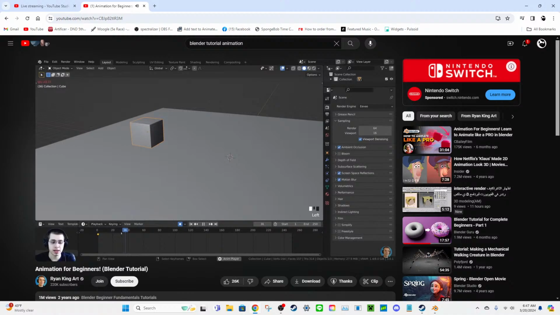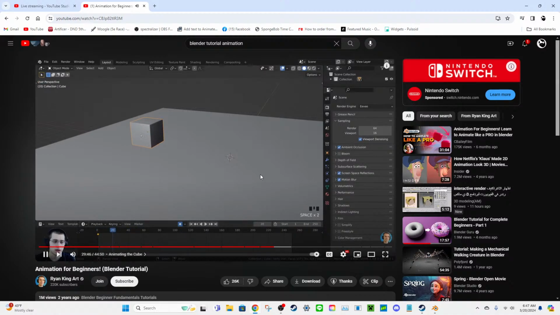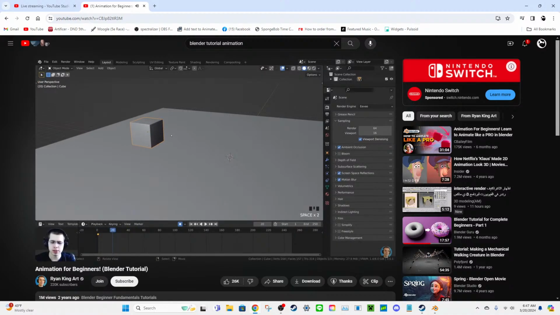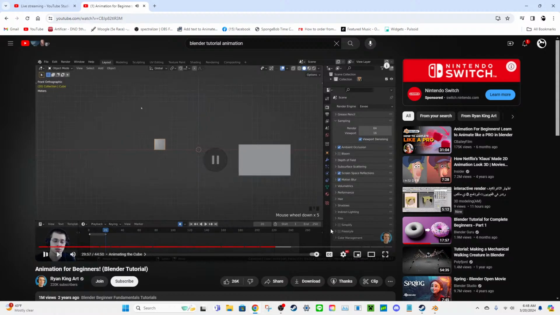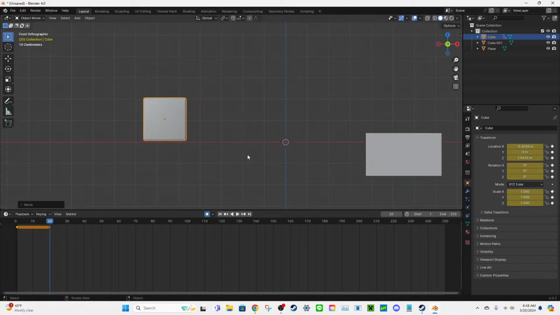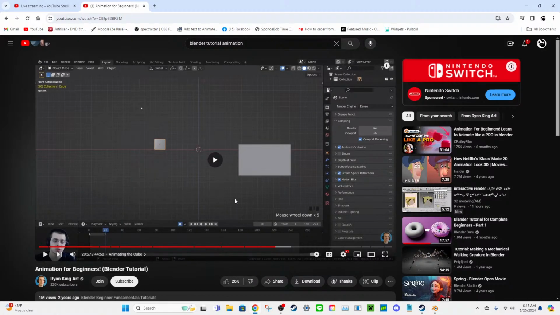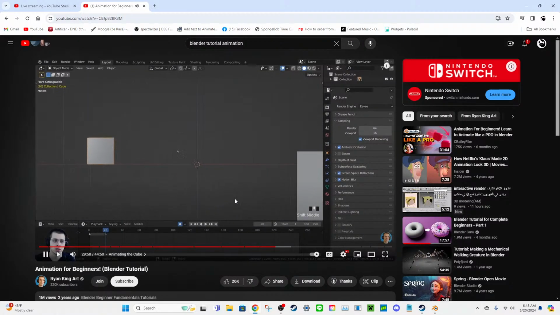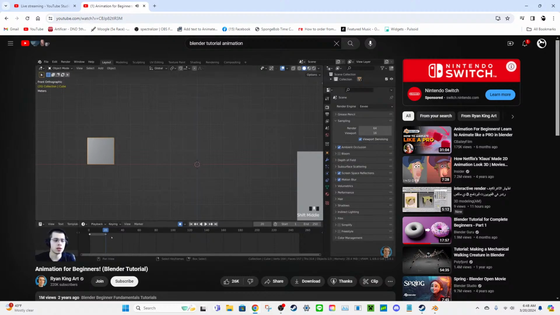So I can now play the timeline by pressing the space bar, and I just want the cube to kind of stay where it is for just a short while. So I'm now going to press G to grab and then just click again to place another keyframe right there. All right, so I am now going to press 1 on the numpad, and that is going to go to the side view. So I can go on side view and just animate the cube jumping.